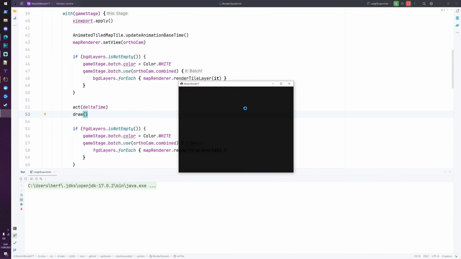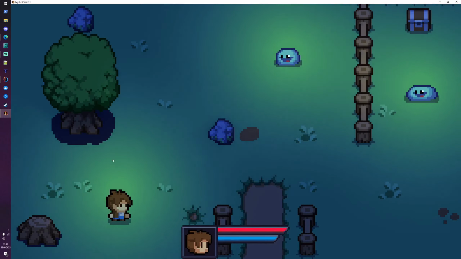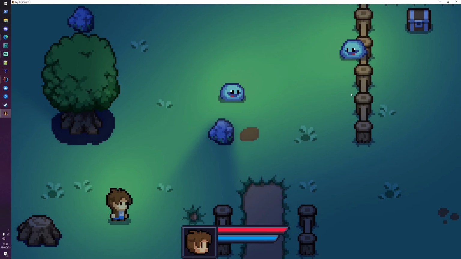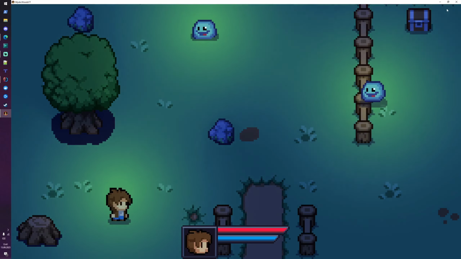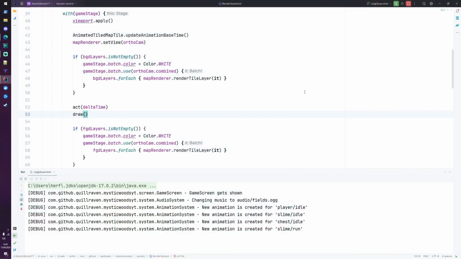So now the problem that we had before should be solved. When we click next, and now when we end our dialog, you see that everything is still rendered. So that was a small bug that we had in our code base, and that one is solved now as well. Okay, so really great. We already have now our dialog logic. We have the dialog model and the view. We see that the view is already working. We can interact with the buttons and everything. Everything is really great.